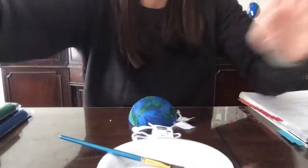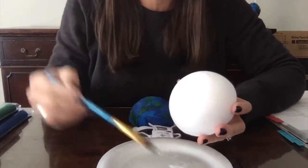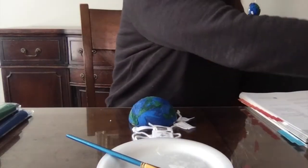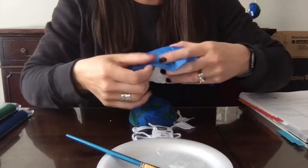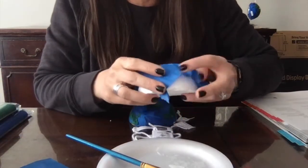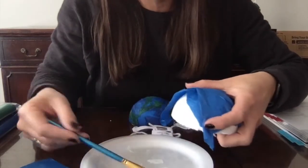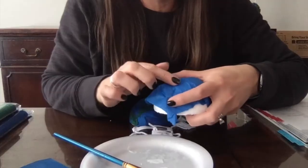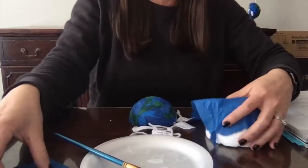So I'll sort of simulate it. You're going to start with your styrofoam ball, paint glue all over it, and then cover it with blue tissue paper. You can just rip it up to size and it can fold over — that's fine. Keep painting where you need more; the wetter it is it can break, but if it breaks you just get a little bit more and touch it up, so it's not a big deal.